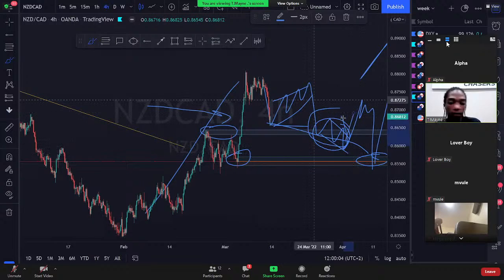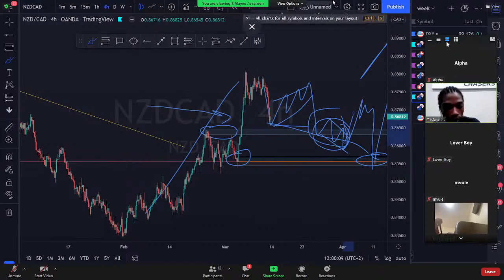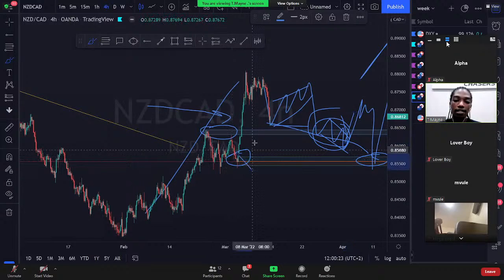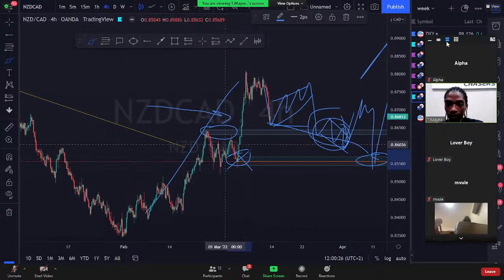Will we find the momentum that continues to violate structure, higher time frame, whatever? No, we don't know. But what we're going to do is wait for price action to give us some entry criteria at a nice point of interest where we can find good probabilities to buy. So yeah, New Zealand dollar CAD, I'm going to be looking for buying opportunities. This is the point of interest that I really want to add size in, the area where I'll be looking for my lowest opportunity to buy. So if all else fails, we just exercise patience and wait for price action to come down to here before we look for those buys.